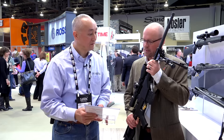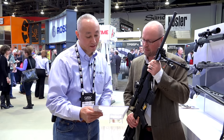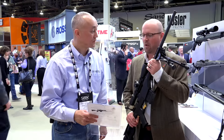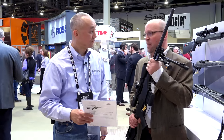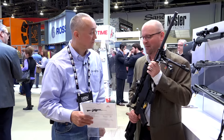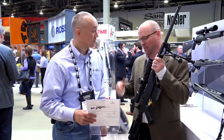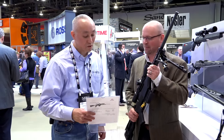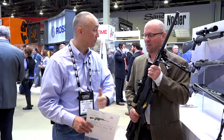I noticed we're looking at the 308 version with a 20-inch barrel. If we move up to 6.5 Creedmoor, it's 24-inch. Correct. The other interesting feature is it comes from the factory blueprinted. That's a little bit of an extra step for us, but we thought it was necessary for the durability of the firearm. So one thing that they won't have to do is eke out the last bit of precision out of the rifle.